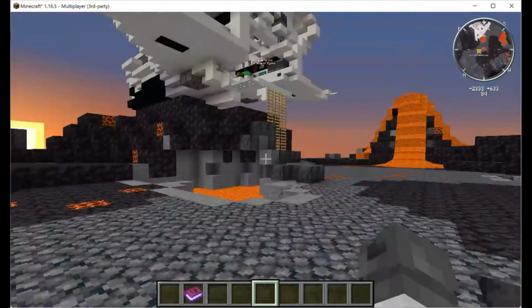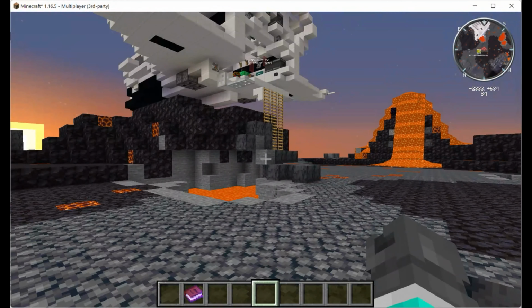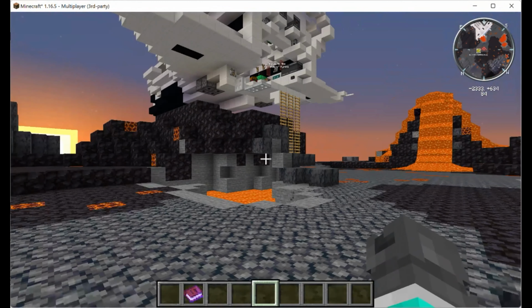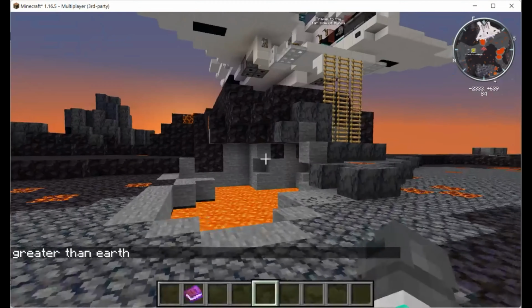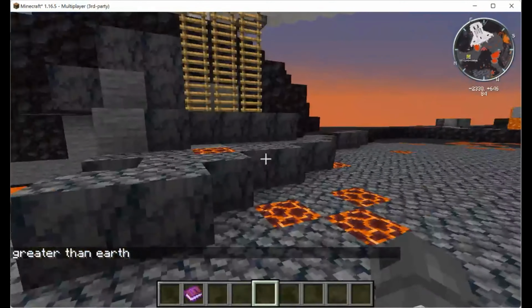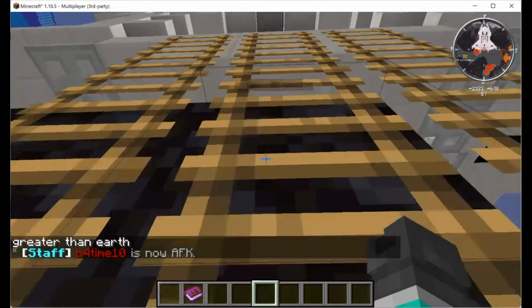And there's all this volcanic activity because when you have a big moon, the planet gets sort of squished out as one of the tidal results. And we can do things like measure tides. And here we go. The tides are greater than Earth if I type that in. I have not seen that yet.